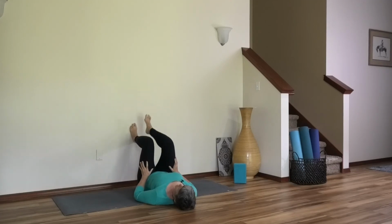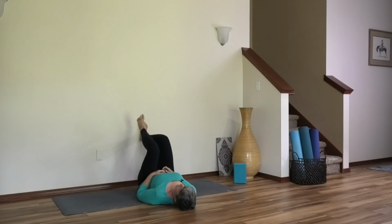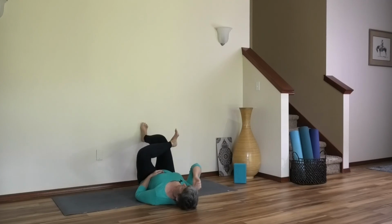And switch sides. So rebend your right knee, left foot straight up towards the ceiling, bend your knee and bring your left ankle over your right thigh, and then activate this foot. Those toes are pointed straight up.